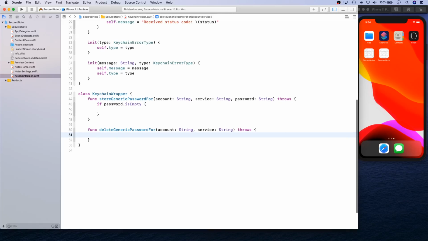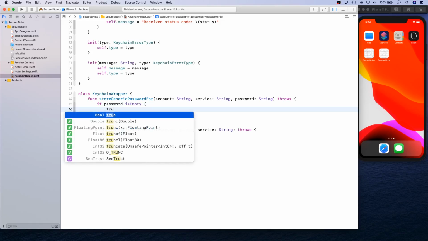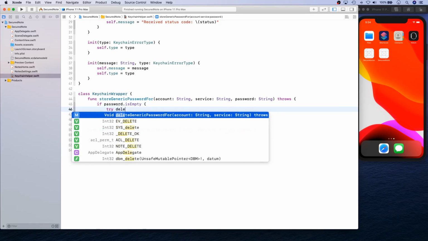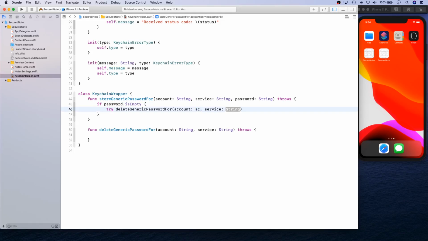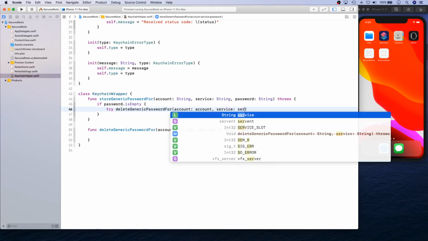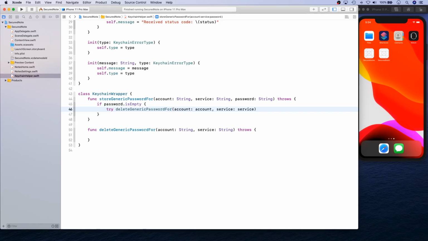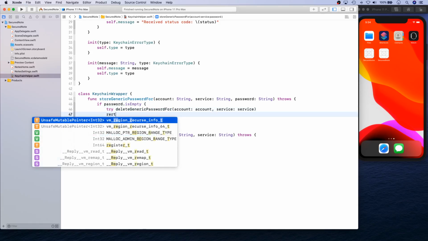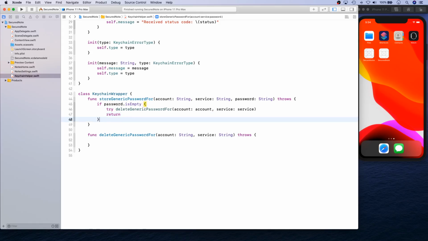So whenever the password is empty, we simply call our delete generic password, we pass the account and service, and we return from here.